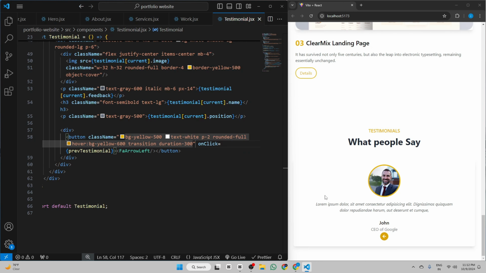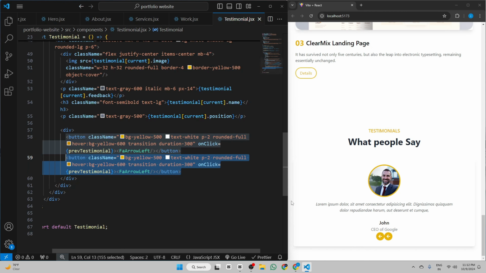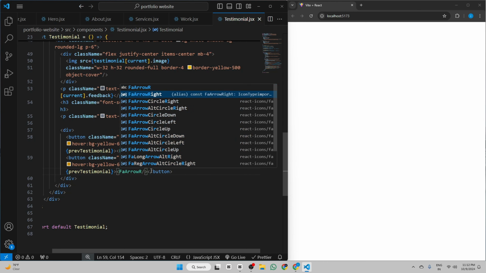Now we need one more button, so simply we can use this button again. And we need the right arrow here, so simply we can replace it with the right arrow.